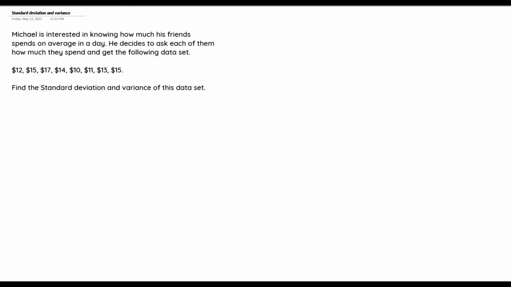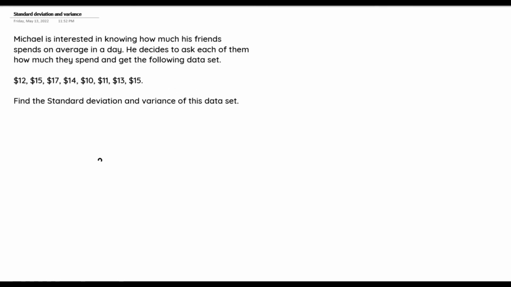So in today's video, we are going to be talking about the standard deviation and the variance. And in the world of statistics, there is actually a simple formula that relates the standard deviation of our data set with the variance. I'm going to write that out right here. So we have that the standard deviation, which is SD, is equal to the square root of the variance.